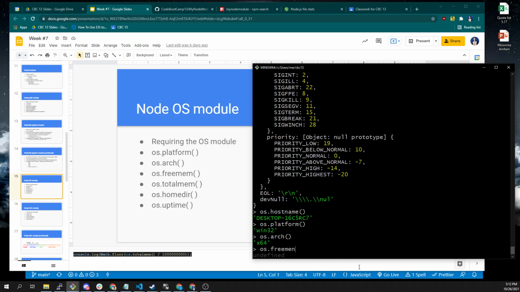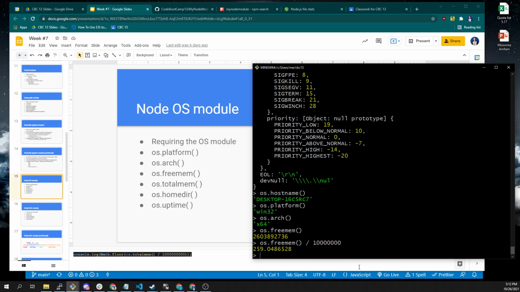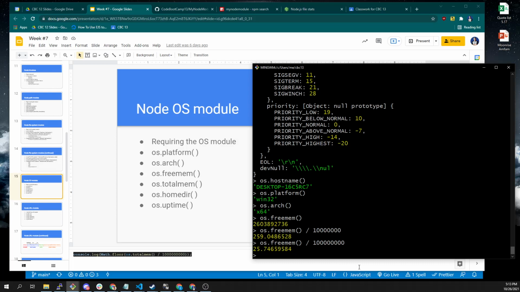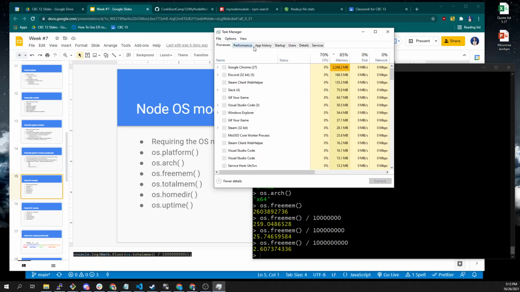It also tells us how much memory we have available, right? So this is telling me the amount of bytes that I have available in RAM, and this is divided by like a million. 2 gigs. Let's check our task manager and see how much memory we have free.